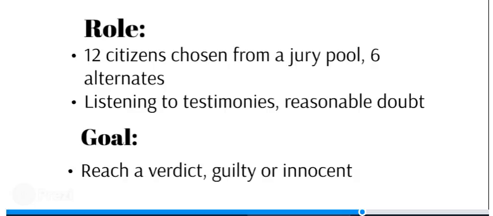If you are called for jury duty and you don't go, and the county sheriff finds out about it, they will send a squad car for you, and you get a nice leisurely ride in the back of the Charger to the Greenville courthouse to go do your jury duty. All right, so you need to do it. And obviously, their goal is to reach a verdict, either guilty or not guilty.